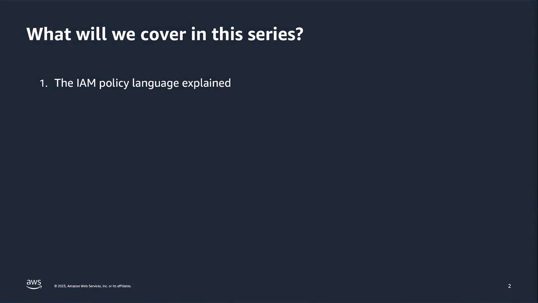What are we going to cover in this series? The video you're watching now is the IAM Policy Language Explained, where we'll go through each of the policy elements, talk about do's and don'ts, and explain how IAM performs IAM policy statement matching. In part 2, we'll dive deeply into IAM policy conditions and look at some helpful condition keys and explain what condition keys to use in various situations.